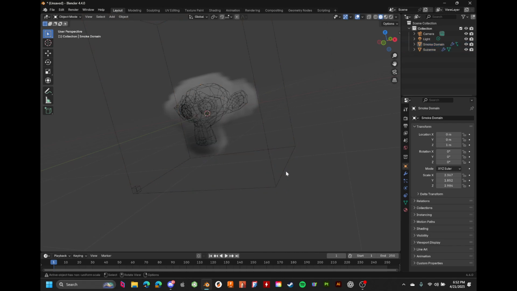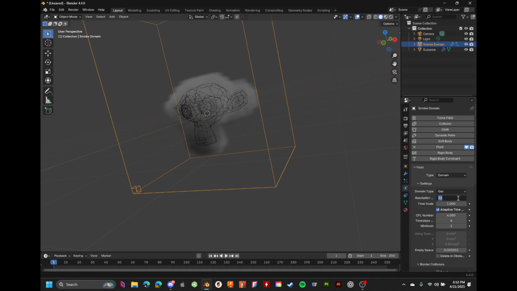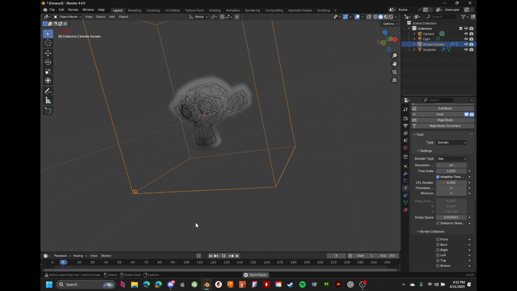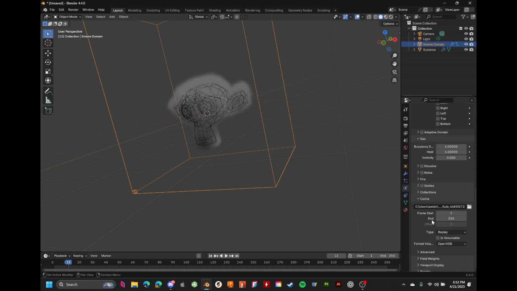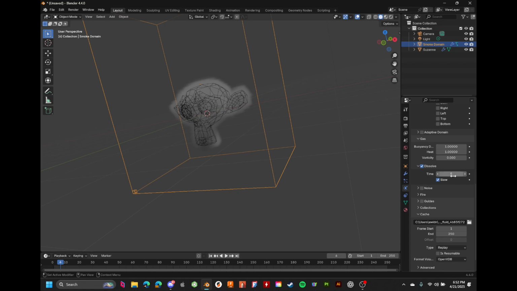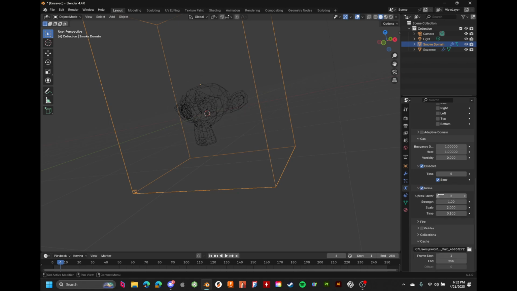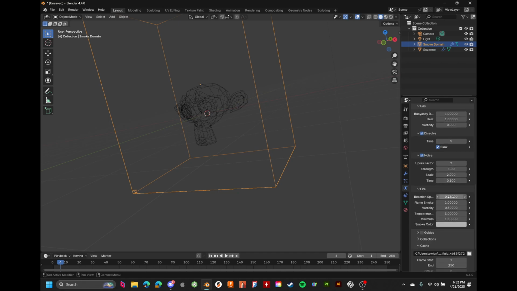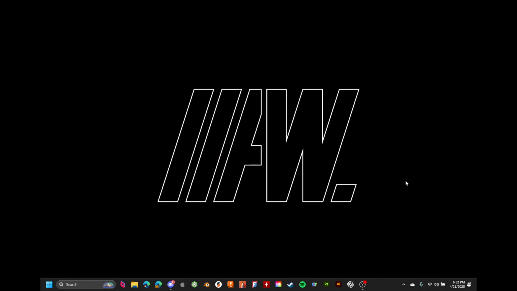Again, we're going to set that resolution division to something higher, 64. See it bake, it's going to be kind of chugging. And remember, we can also dissolve it such that it actually starts to disappear after a small amount of time. And that dissolve has a timer to it. You can add noise to it, where you can scale all these settings. Again, that fire settings, reaction speed, I think, it crashed.